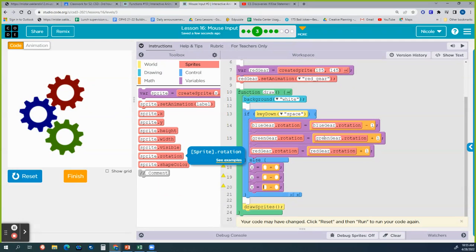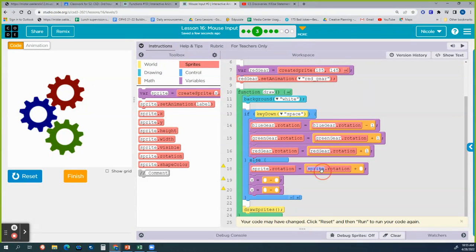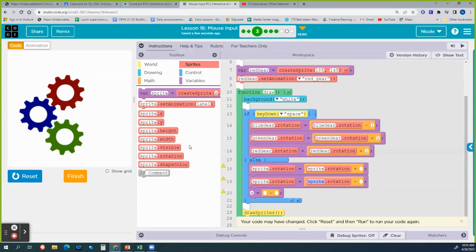Now I'm going to bring in my sprites, and these are all rotations, and that's fine. I'm going to go ahead and place those. I'm using the one above as sort of my model, if you will. So I'm going to bring all of these sprite rotations in to where they need to be. And again, I'm just modeling my lines 18, 19, and 20 after lines 14, 15, and 16, because the program already works, so I am just going to use that.